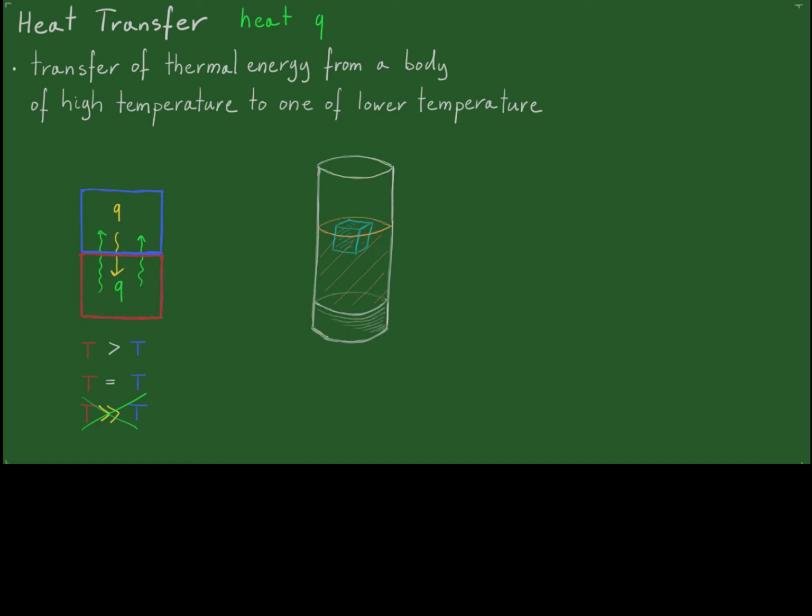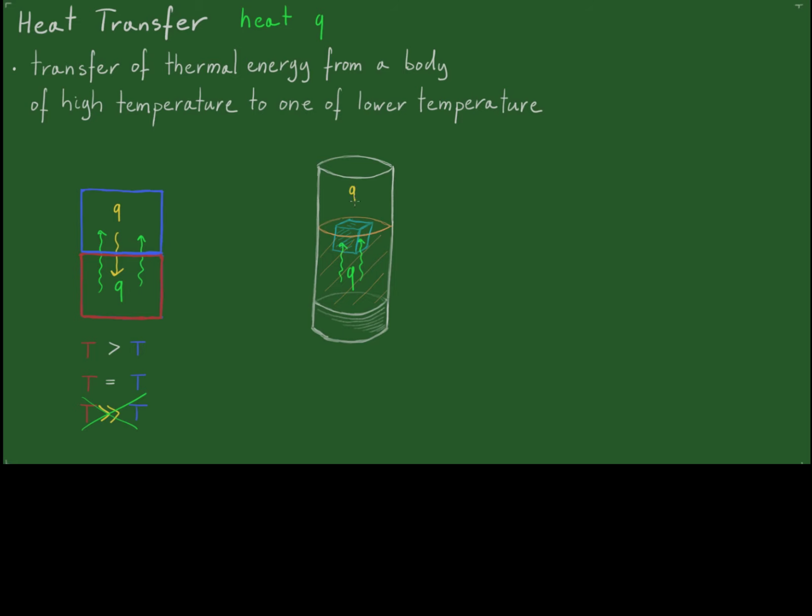Now you may look at another example. Let's say you have a glass of juice. It's at 20 degrees and you put in some ice in there. What happens over time? Well, we've seen it. The ice melts over time. That is because the heat of the juice is being transferred into the colder ice cube, and the ice cube melts. As a result, the juice gets colder because it is losing heat.